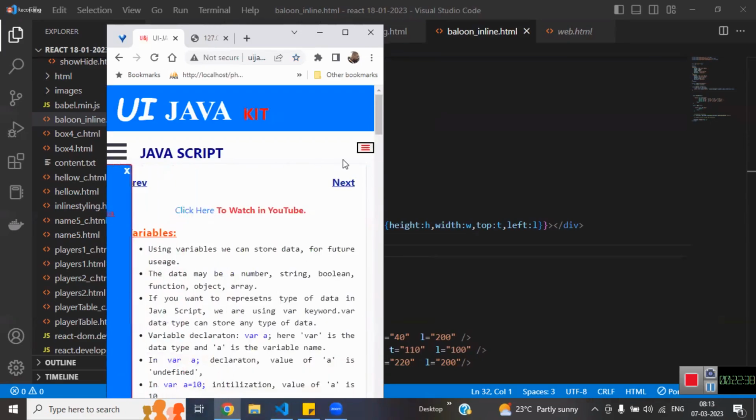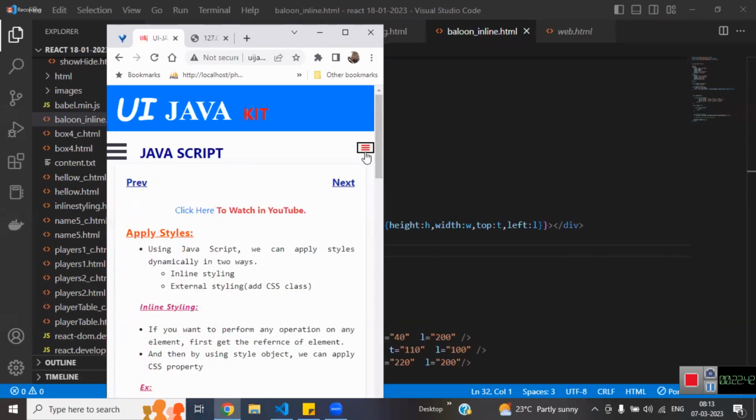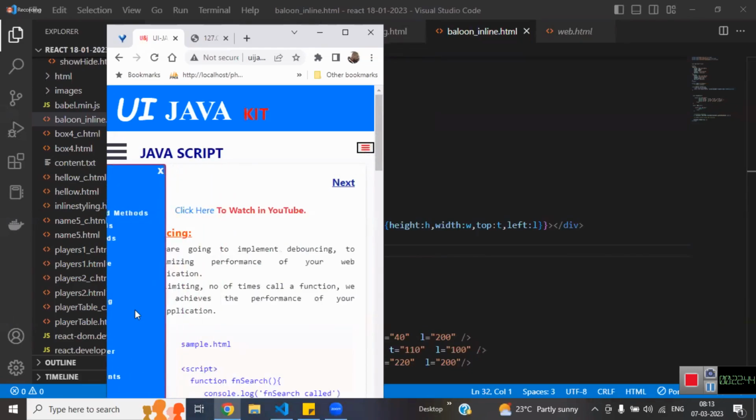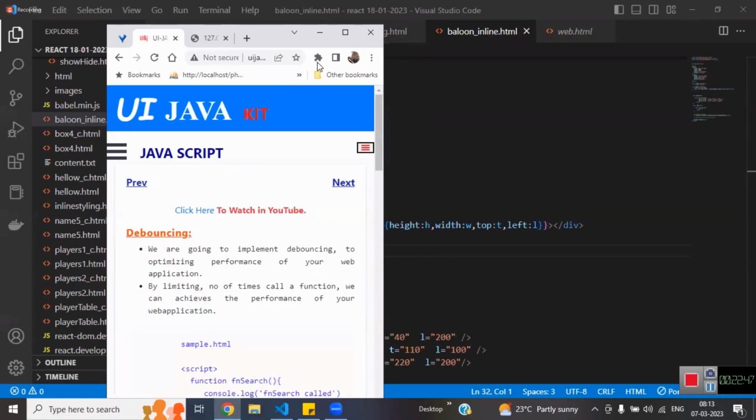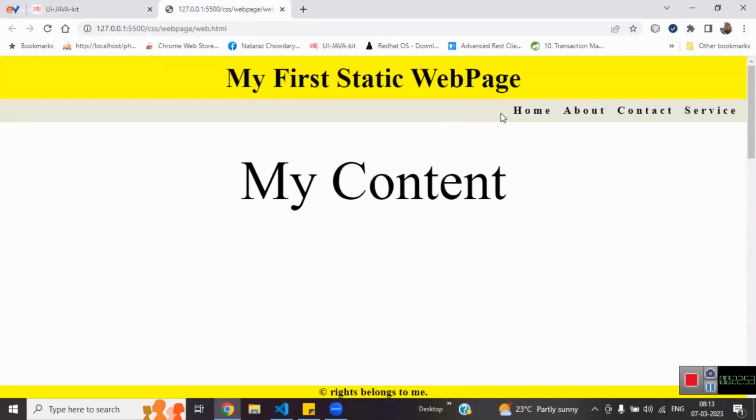Agreed with me? If it is a mobile, I want the menu view to be like this. If it is a big desktop, then the menu should be like this. All are agreed with me on the requirement?